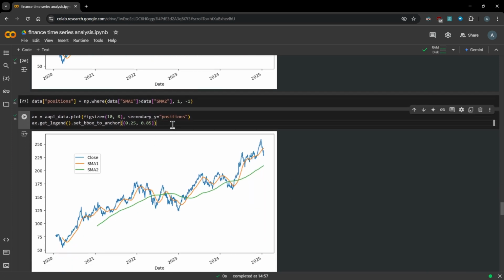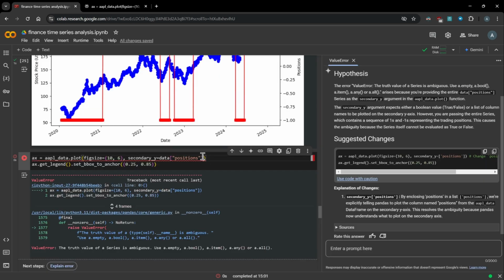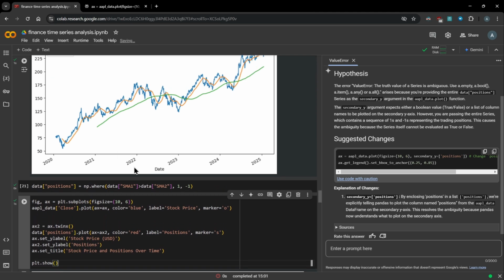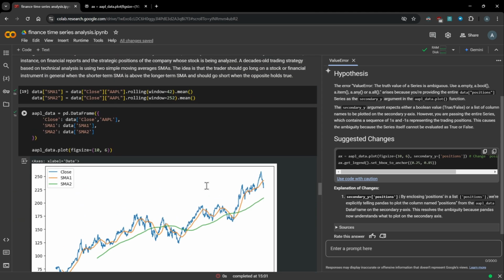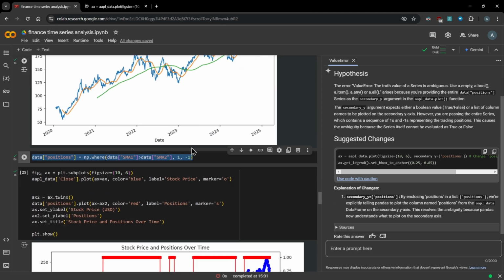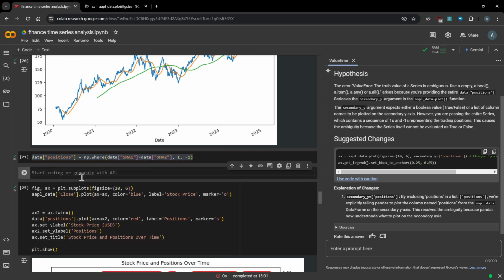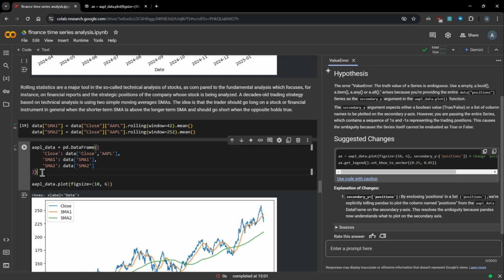Okay, this is the same plot. I don't understand why secondary underscore y is not getting plotted. Okay, now I understand the problem. We needed positions inside this, right? We want to put that also inside this. So maybe let's try to update AAPL underscore data equal to, maybe let's try to copy this.